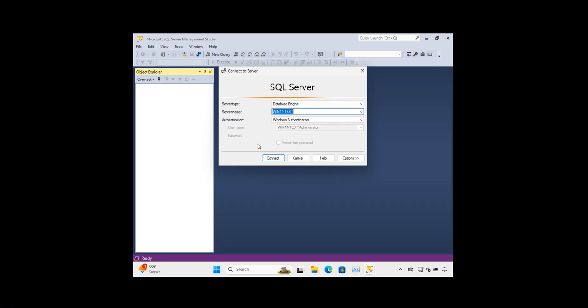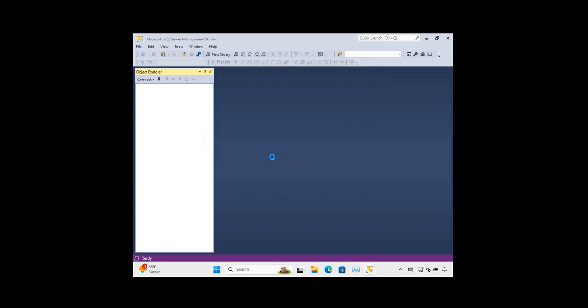Matter of fact, the one here is not the server, which I do have a server out there, but this is what indicates right now your computer. The database engine, that's the server type, because you installed it on this, and that's what it's recognizing as your server. If it was an actual server, it would be detecting your own server. So my current Windows 11 is considered a server for the MS SQL Management Studio. I'm going to go ahead and click on Connect, folks, here.